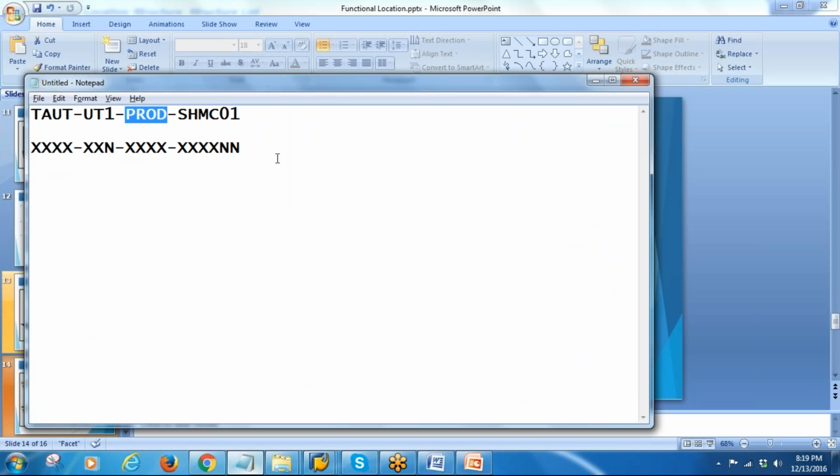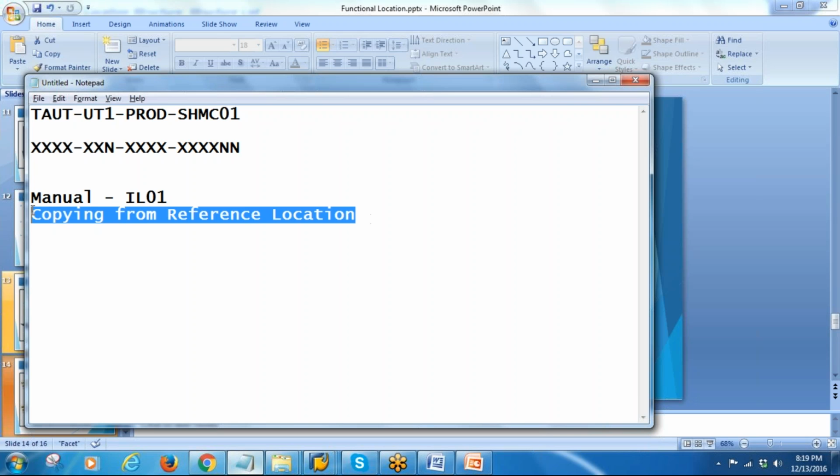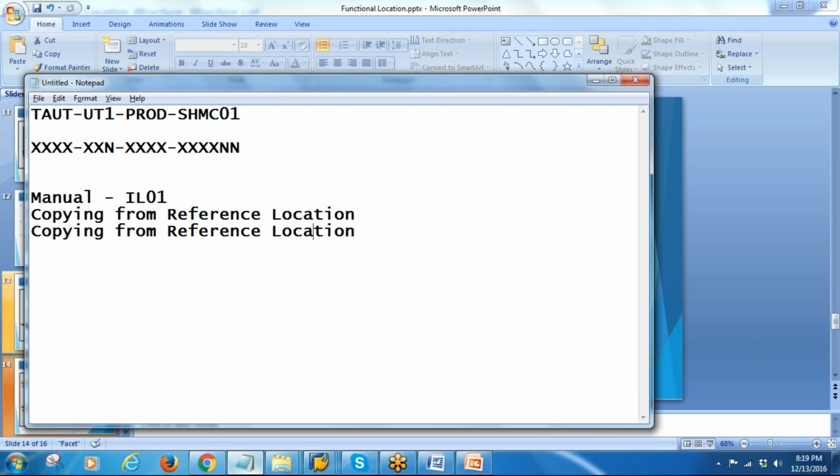So here you have 3 options. One is creating manually, using IL01. Another one is copying from a reference functional location, a dummy functional location, like a template. Another one is copying from an existing functional location.